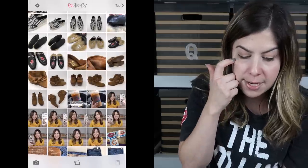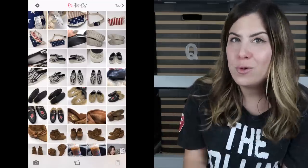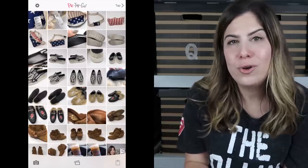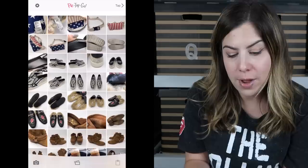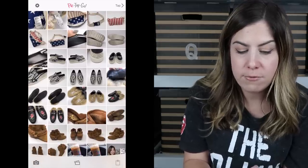So quick, easy edits for your photos just using the app PicTapGo. I will say PicTapGo is an iPhone only app, so I'm sorry if you don't have an iPhone. You know, there are maybe some equivalents out there for you.